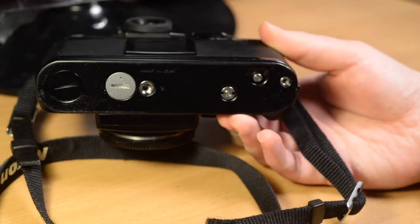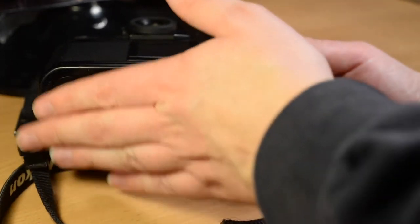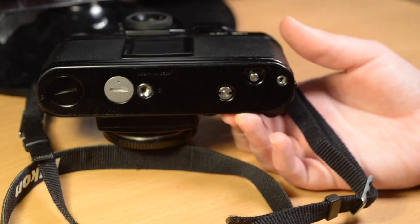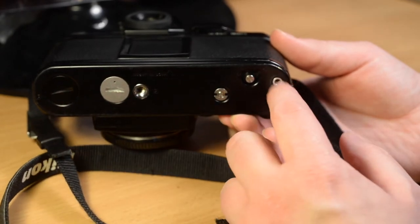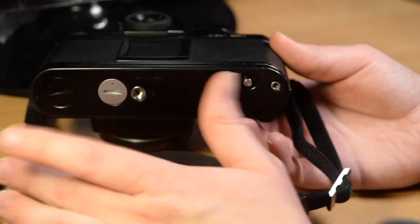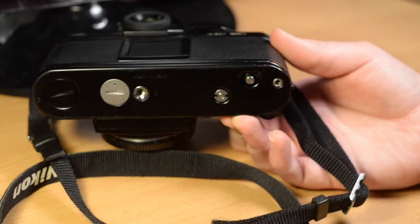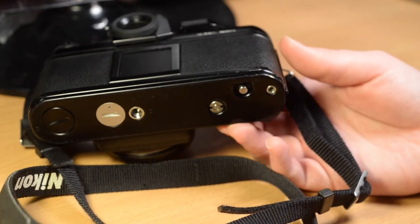This is the bottom plate of the camera. There's the film rewind selector and the tripod mount. This is the battery chamber. This camera has a motor drive attachment called the Nikon MD-4, which attaches by screwing into the tripod collar. You unscrew a cover which reveals the electric contacts allowing the camera to communicate with the motor drive, and this small sprocket is what it uses to advance the film — I think that allows up to six frames per second.